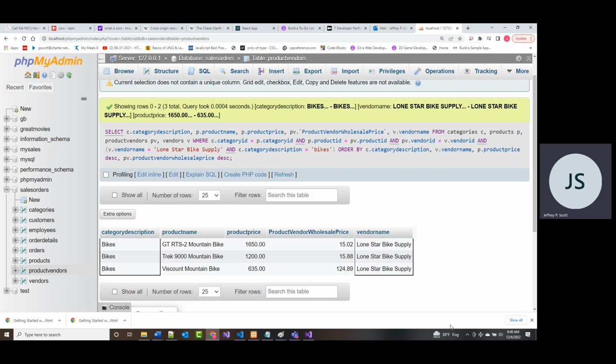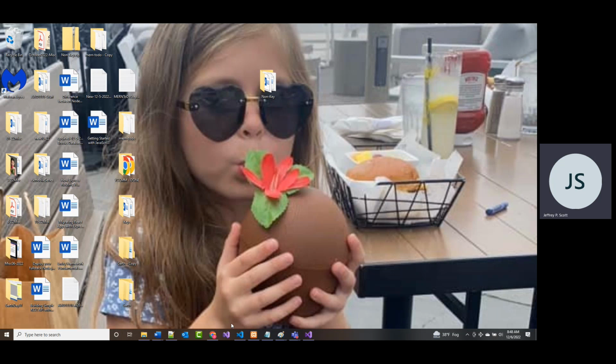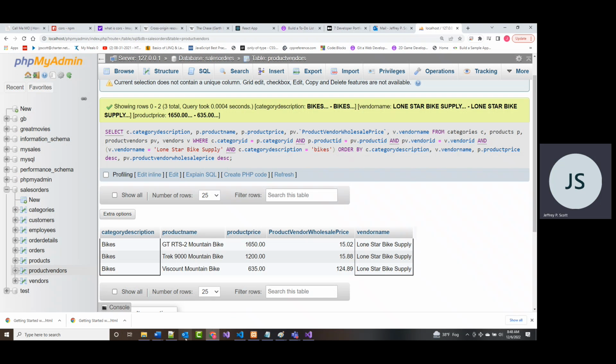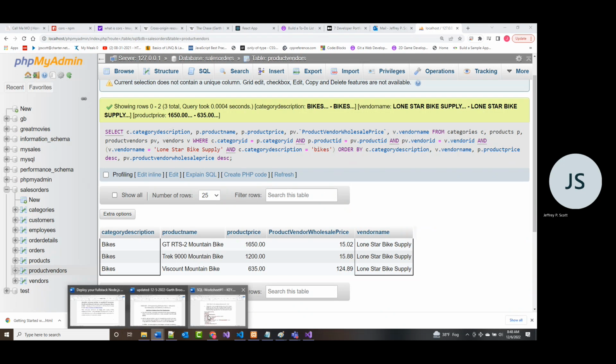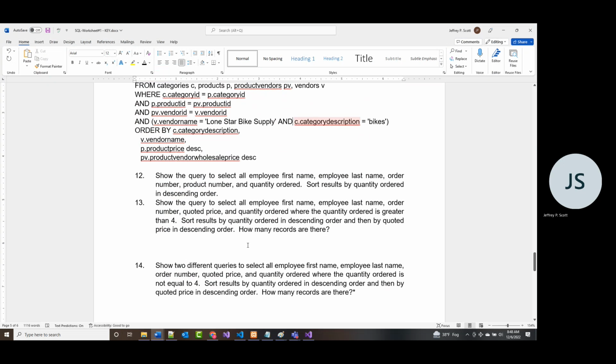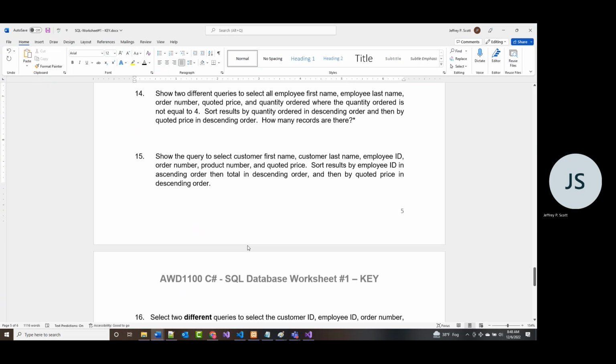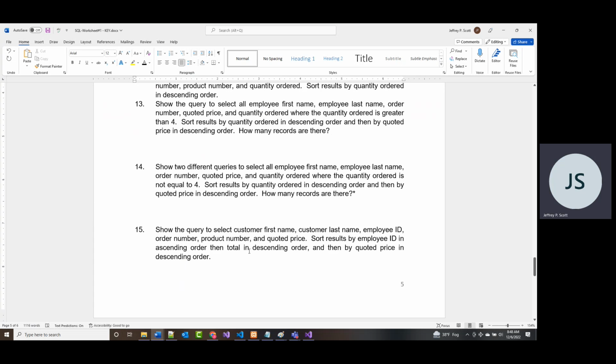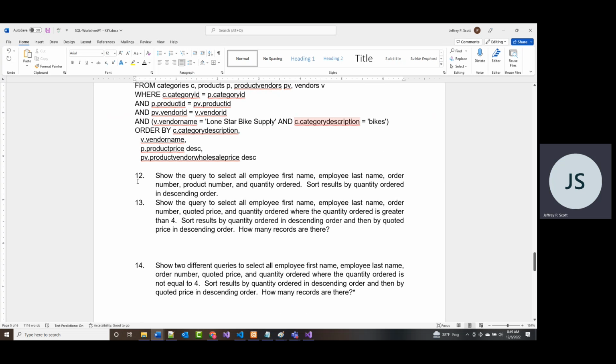And you'll see now we've added like 3, but they're all bikes and they're Lone Star Supply. So again, you can see hopefully as we go through this, it takes some work. See if we can knock these out and then take a break.